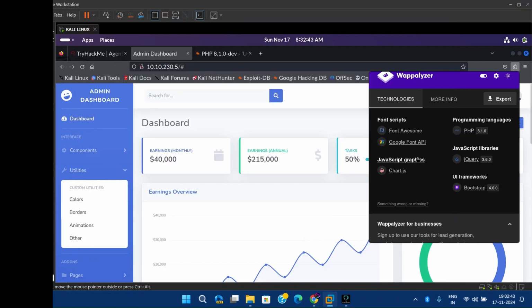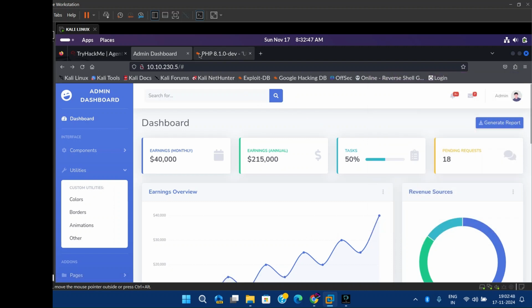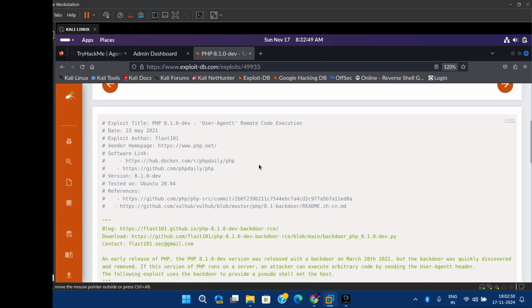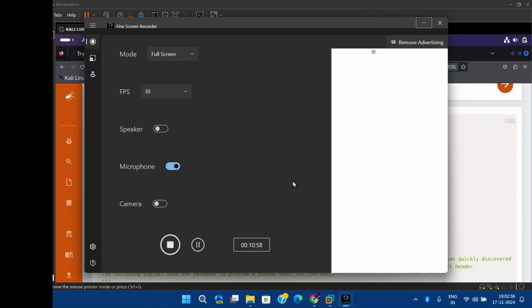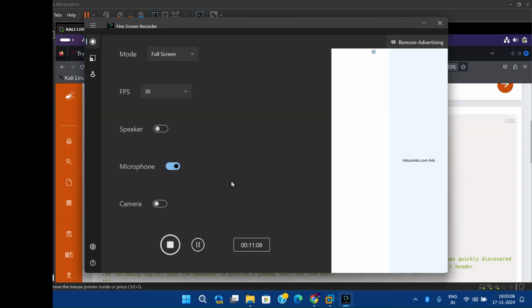But for this room, our main focus is on PHP version 8.1.0, because it has the backdoor vulnerability. If you don't know what a backdoor is, I think I made a video on backdoors on my channel. You can check it out.